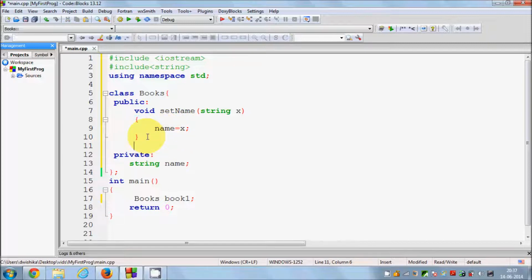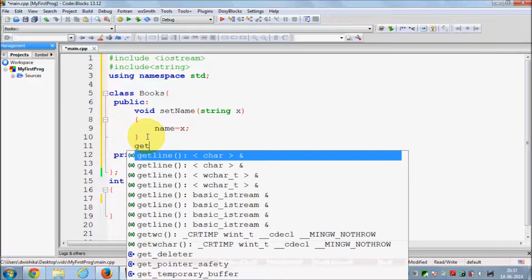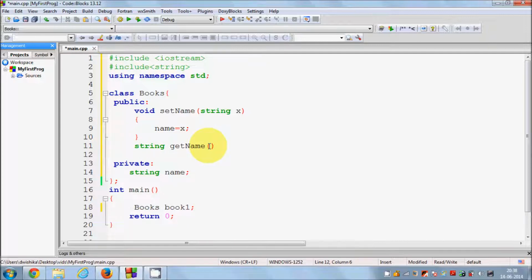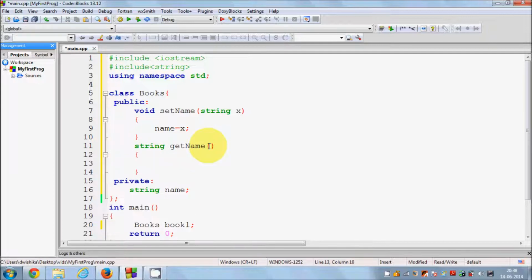And there is something called get function. So I will write getName, and this getName will return the value of name. So name data type is string, so it will return string, and it's just returning this name. So just write return name.